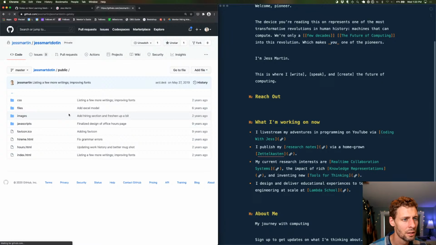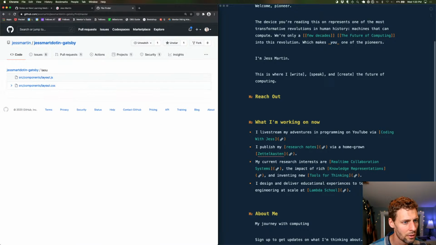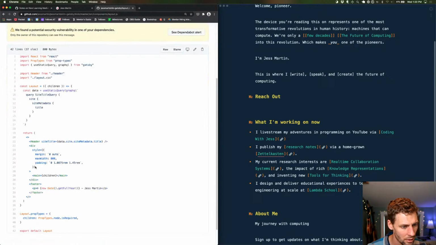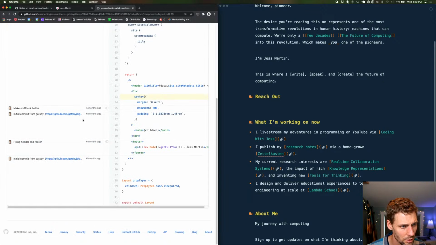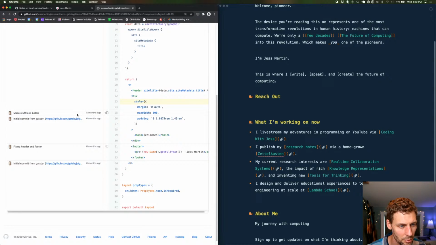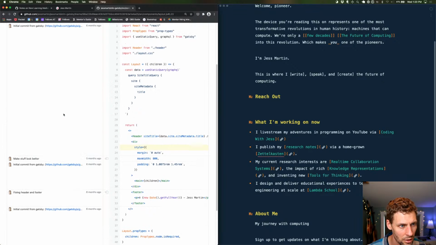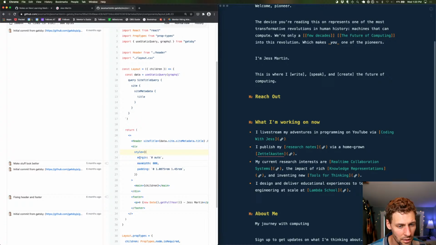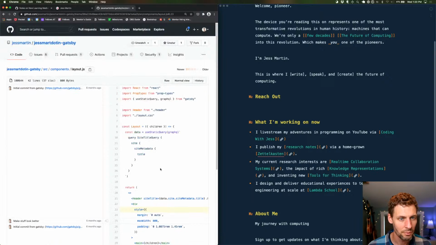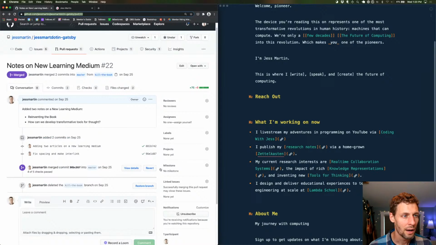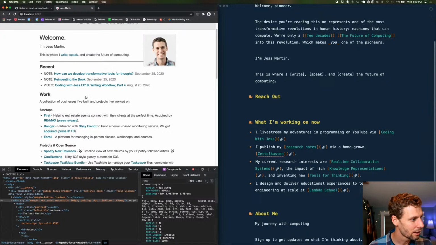Let's see, Gatsby, layout.js. Oh, interesting. So this was an initial commit from Gatsby. And then I tweaked a few things. Okay, yeah. So this is part of the Gatsby starter that gave me this margin 0 auto, and then I tweaked the max width to make it lower. Okay, I guess I just accepted what I got from Gatsby at the time and moved quickly and got it shipped. I am going to leave that ugliness for later, and we'll deal with it later.